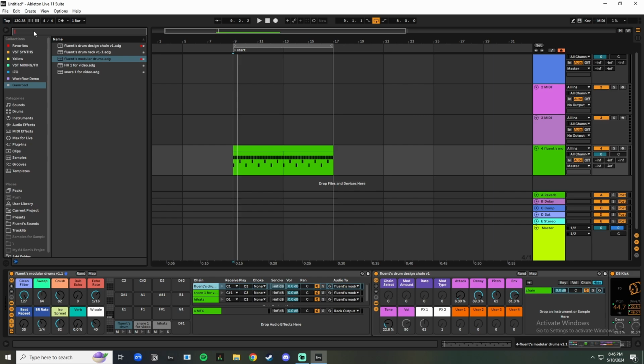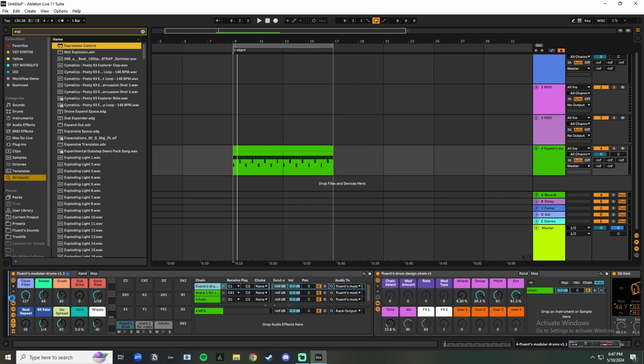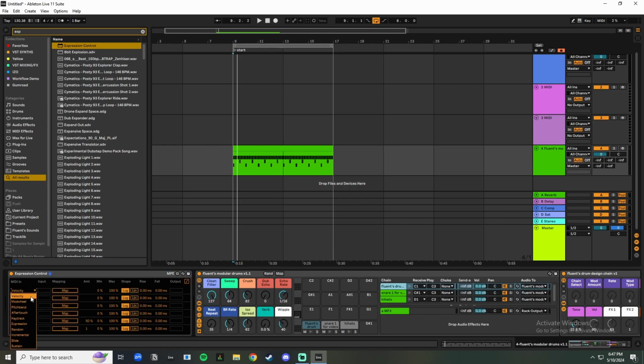So what I'll do is I'll grab a note expression. I don't think that's what it's called, is it? Expression control. I always call it note expression. So I can take that and drop it right here at the beginning of my rack. And we kind of talked about this earlier in the video, but you could just hit random on everything if you want to, which is what I'm going to do. Or you could dial it in for exact different parameters for MPE. And you could map it to different stuff.